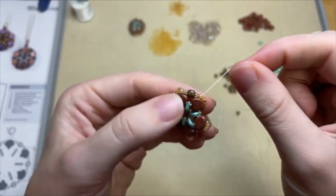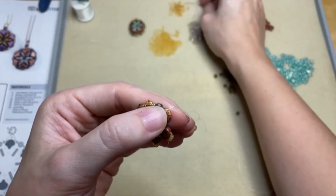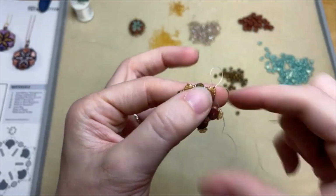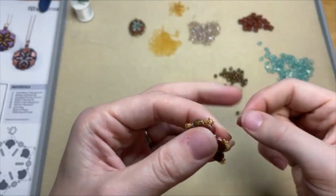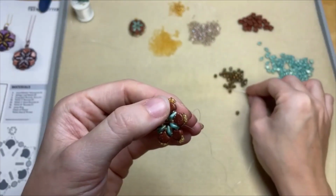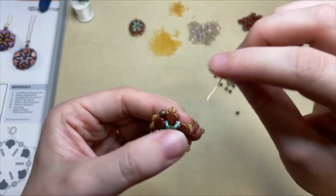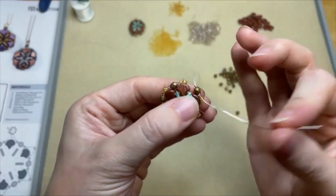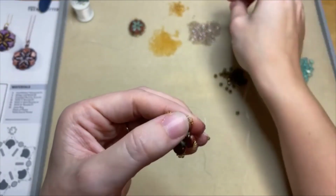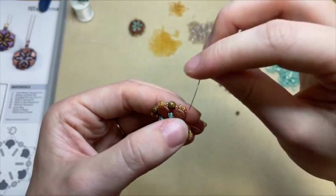Add a 15-aught now that we're between the 11-aughts. Go through the next 11-aught and 15-aught. Pick up another demi round, another fire polished bead, and another demi round. Go through the first two beads on that next bridge. Add another 15-aught bead. Go through the next two beads on the bridge.